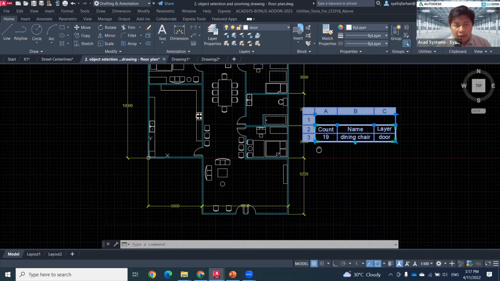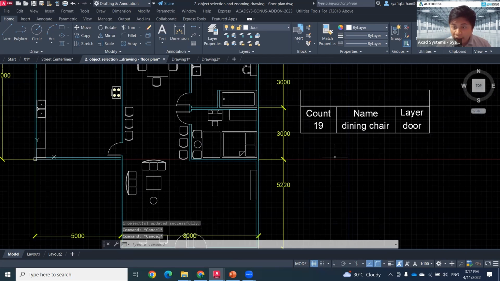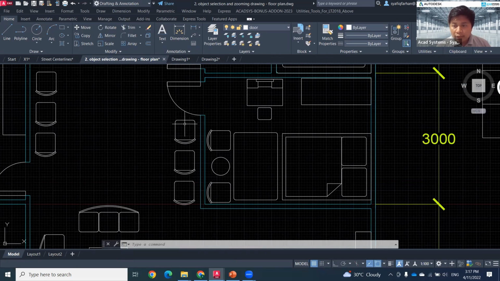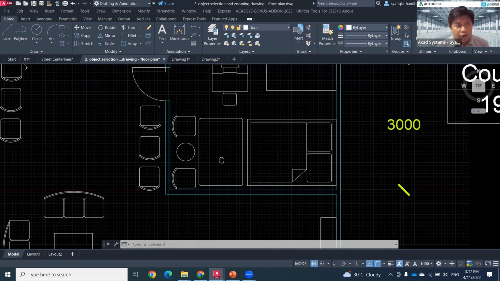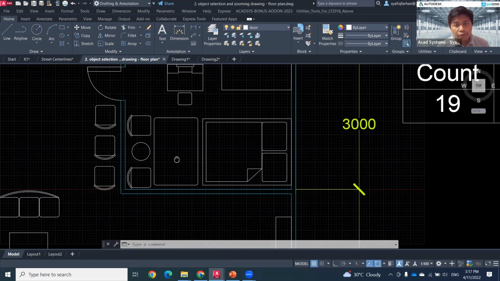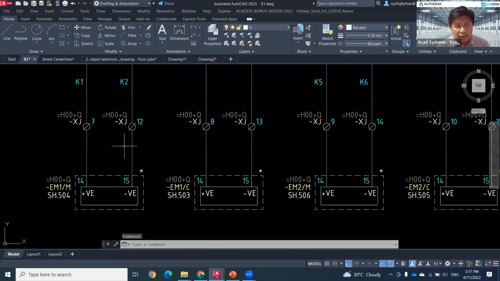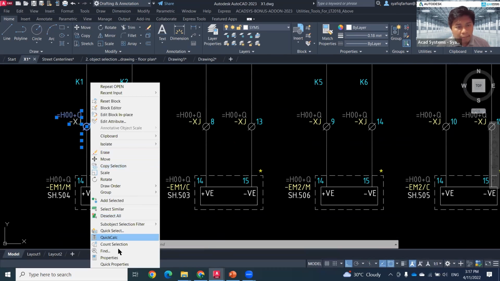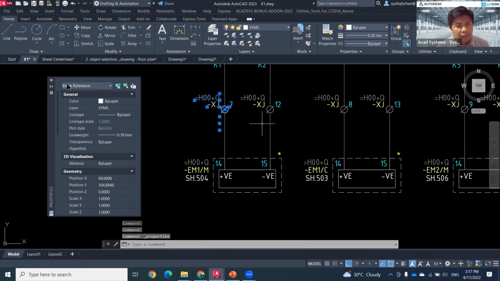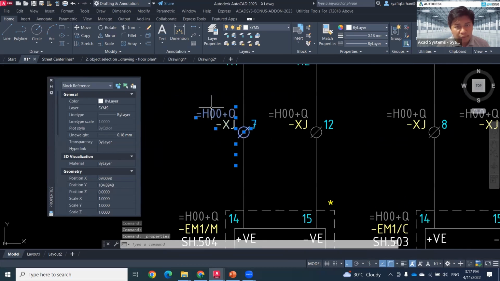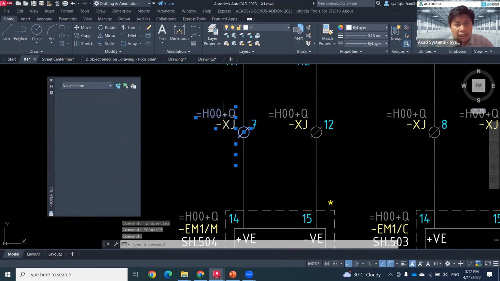What if you already did some tagging on these chairs, for example chair 1, chair 2, chair 3, and so on? That's why we need the third thing, which is attribute. For example, I jump to this exercise. In this drawing, I have one block. When you click here, this one is a block with a few attributes. I want to extract this data.